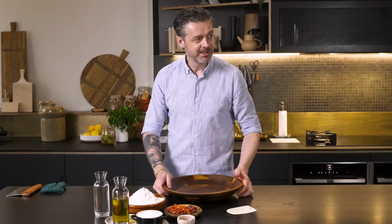Okay, focaccia, one of my favorite breads. Crunchy on the outside, pillowy, soft on the inside. A bit like me, actually. Yes.